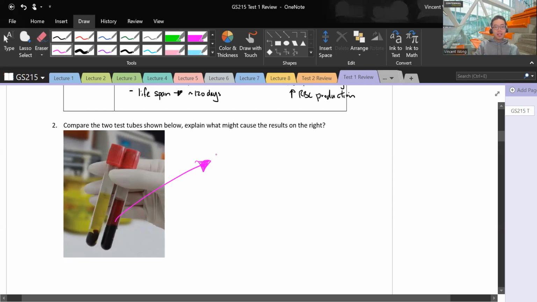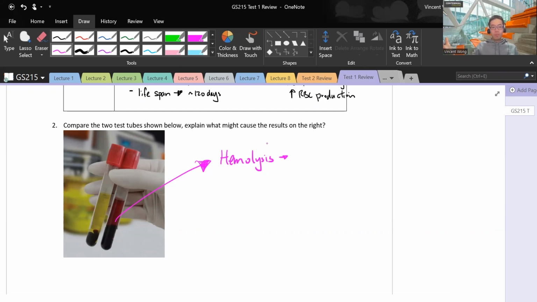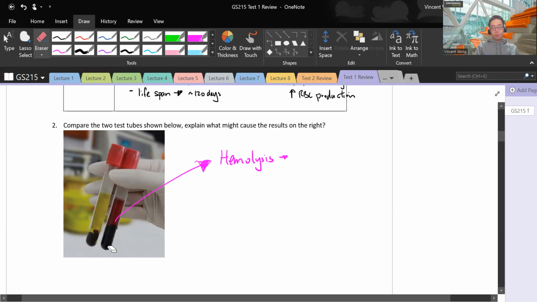That's right. So this is hemolysis, massive hemolysis, right? What that means is the red cells have burst, okay, and so many of them burst open that the hemoglobin is now in your plasma, and hemoglobin is what makes your blood red, right? So normally they are restricted within your red cell, but because the red cells all burst open, now you have hemoglobin in your plasma. So what would trigger something like this? Why would there be massive hemolysis?